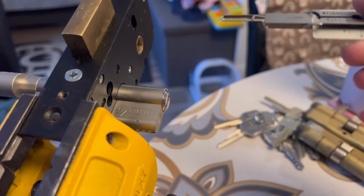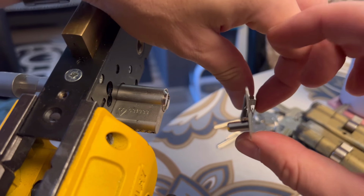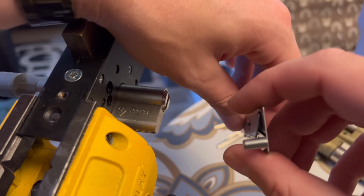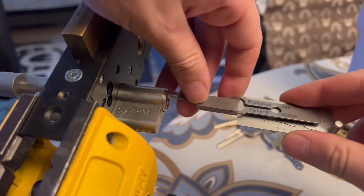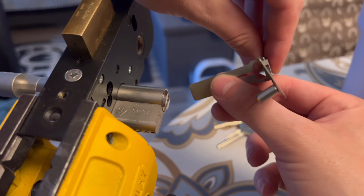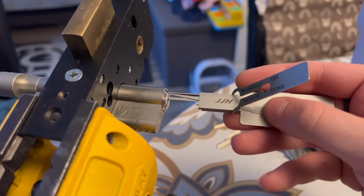It is worth noting that when we put this in the lock, it's got the angle plate just like the Yale ones, which is great, because without that angle it's not going to work properly at all. However, we want to pick this lock anti-clockwise because that's the way it favors, and the plate is also angled that way too. So when it's in the door and we put that arm out there and put tension on it, that plate is pointing down to the ground pretty much. We've got to get our head down below the Lishi pick to actually use this, which could be a bit awkward in some cases, but still nonetheless better than hand picking.